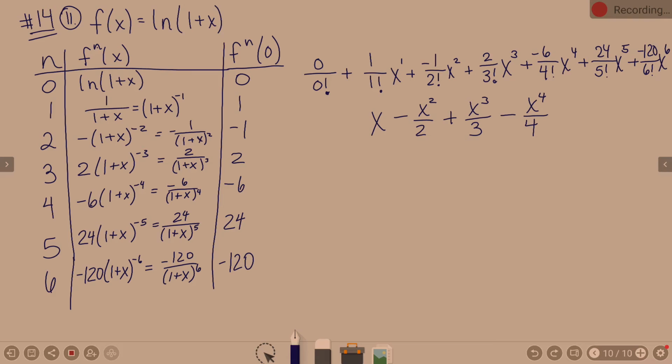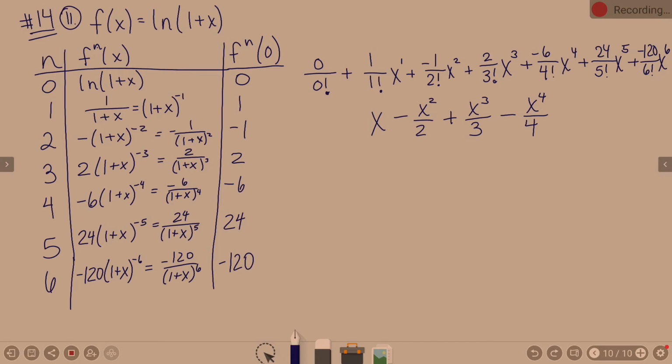So could you take the last factorial and just multiply it by the next number? Like, the last factorial was 6, so I could just say it was 4 times that. And then this one was 24, so I just multiply by 5. The 3 factorial was 6, and so for the next one, I could just multiply by 4. Yes. Okay, yeah. So right there, since I know 4 factorial is 24, then 24 times 5 is whatever 5 factorial is. Yes, you can do that. And that's a good way to do it.